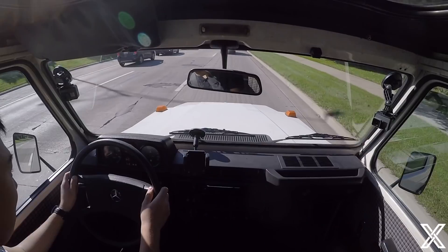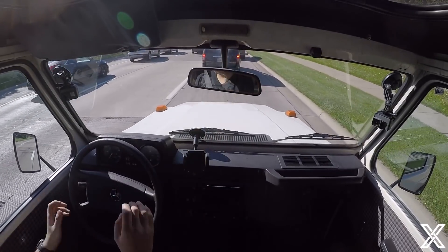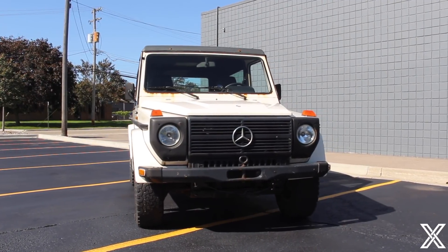When you take turns, even at like 15 miles an hour, the whole truck is just leaning over — hit the brakes way early. I'm also greatly amused that looking out of this vehicle is the same as a brand new G-Wagon: it's the same shape of the hood, the same angle and everything. If I was ignoring the steering wheel and the dash and all the dials, I would say I'm still driving a brand new G63.